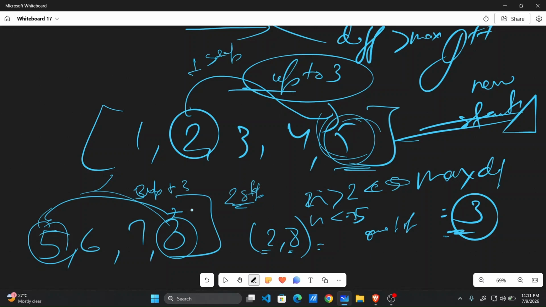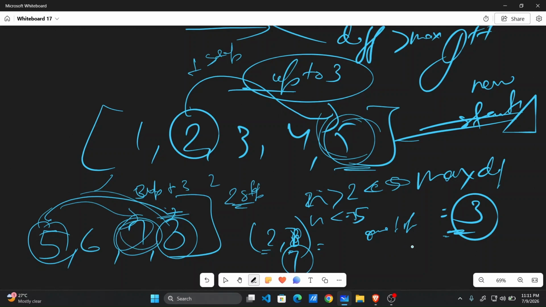And suppose it asks me 2 to 7. Since in the second step we are able to reach 7, we know that in the second step we can go here as well, right? Because that is the maximum. If we can go here, we can easily take fewer steps to reach here.